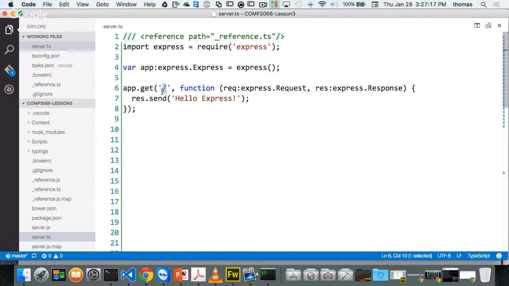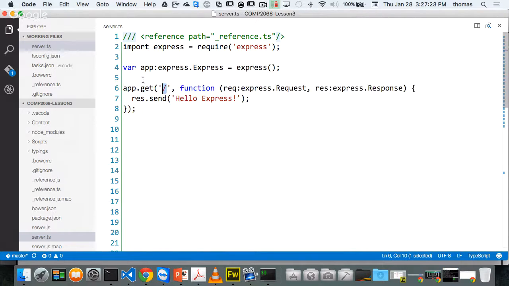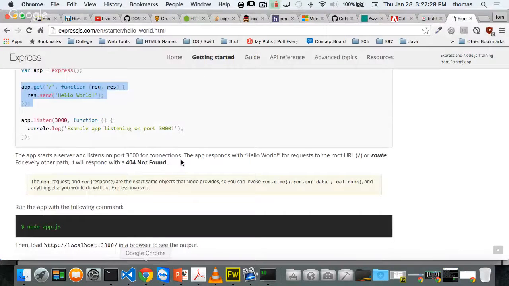Okay, I can add additional routes right here, right? So for example, if I want to look at info, if I create an info route, then I can send some other message, and we'll try that out in a second. All right, so sorry, gotta get back to this. Now look at, there's no server. I just listen on a port.